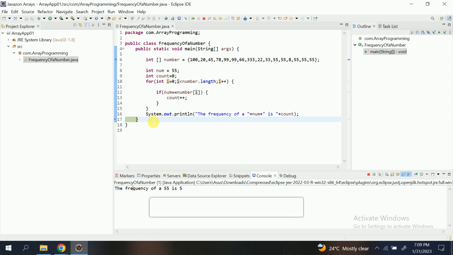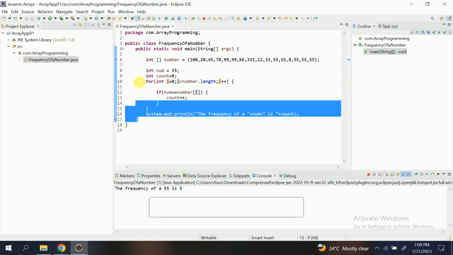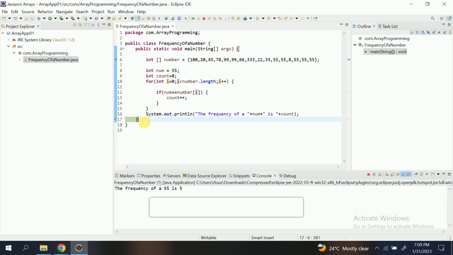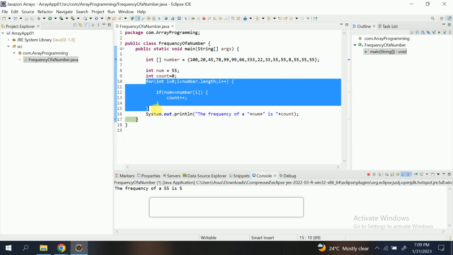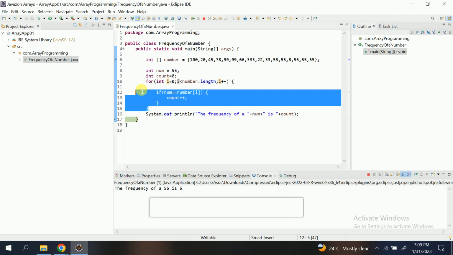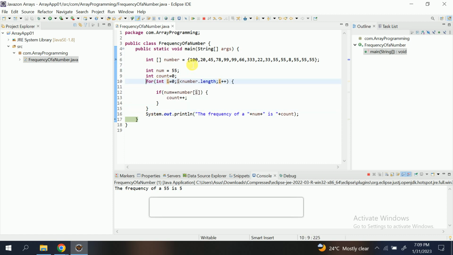Next we are moving to advancing this program. This is just a simple one, and no one asks this. Next we are going to calculate the frequency of each number present in the array, using 2 for loops, that is a nested for loop, but that is also not the best approach. At the end, I am going to show you the best approach. If you want to, try using one for loop. You need to calculate the frequency of each and every number present in an array. That is the best approach and acceptable by the companies.